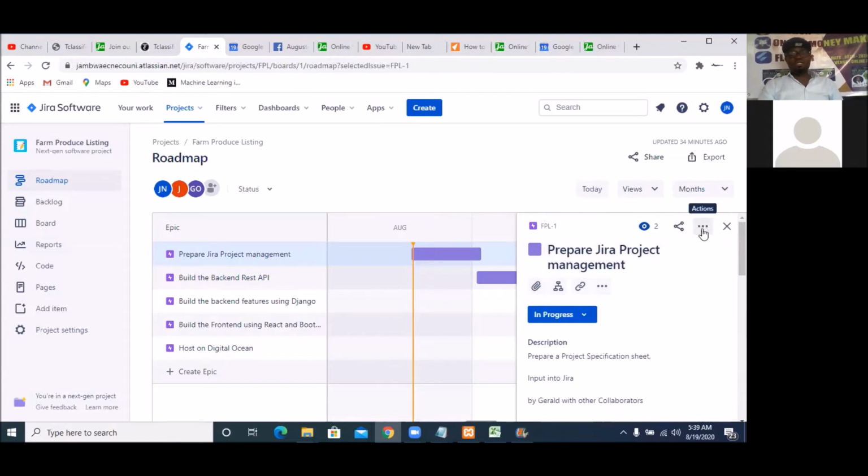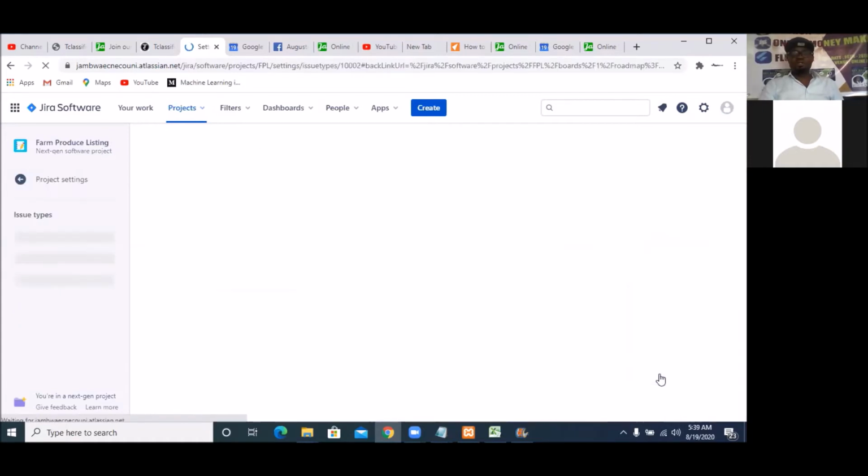Please, can you see these actions? When you click on actions, you'll be able to see add flag, clone, delete, print, export, and other things, including configure. Those are the things you can also do to your epic.